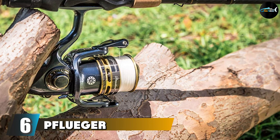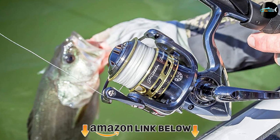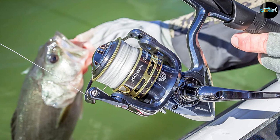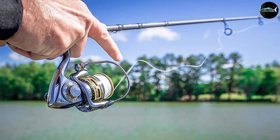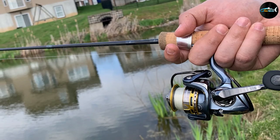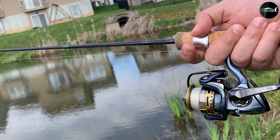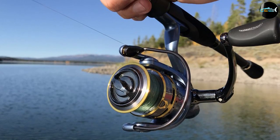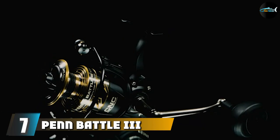The number six position is dominated by the Pflueger President 25X spinning fishing reel, one of the best ultralight trout reels on the market. It is well built and very smooth — if you're looking for a well-proven lightweight spinning reel for trout fishing, it is hard to beat. I suggest avoiding the tiny 20X for trout fishing. I still remember the first time I picked up a Pflueger President on the display shelf of my local tackle shop — I was immediately surprised by how smooth and free-running it was. Pflueger President reels are among the most commonly fished reels on North American rivers and are a popular choice among fishing guides.